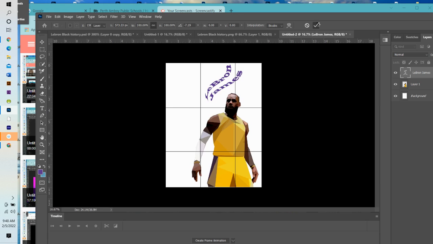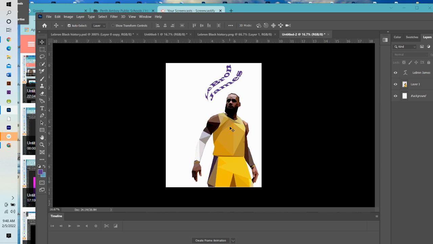Now I'm going to hit the check mark, and now my next step is, let me pull these lines off the page because I don't really want them there anymore. So I just have to use my move tool. Now that I've figured out the rule of thirds, these lines can be extremely distracting. So let me just pull them off of here, and now I can work on the rest of my design.